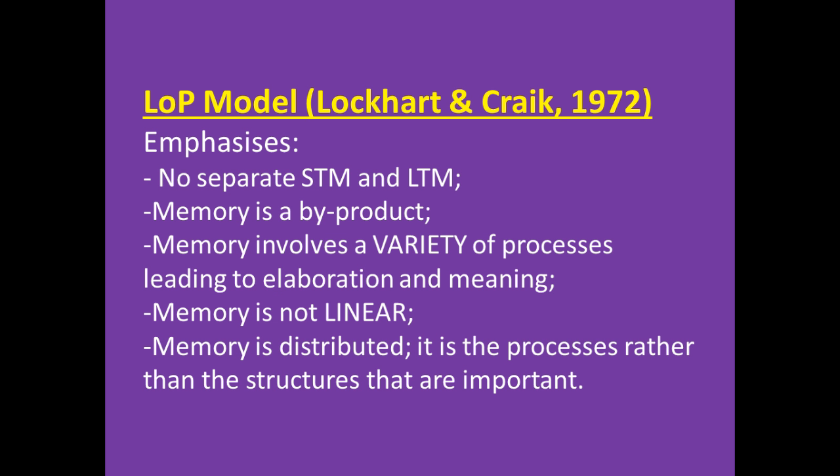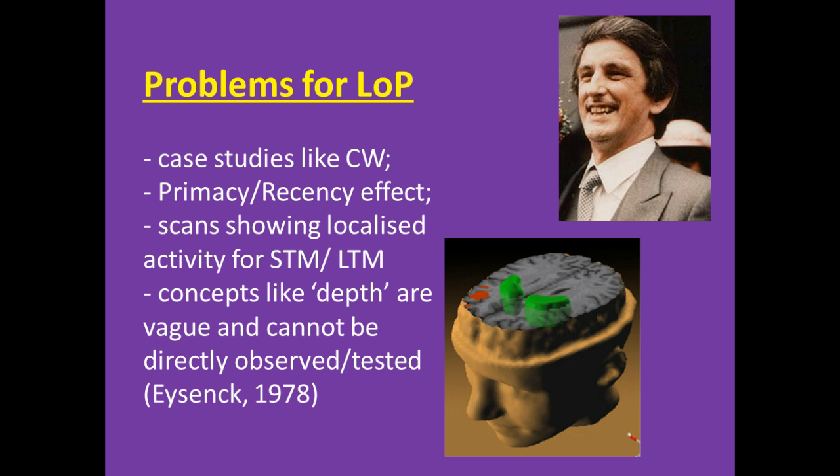So if we look at this, you can see that there's a summary of the key points of the model there. Just to emphasize the key vocab that you need to be using when you're writing about this. There are problems with the levels of processing model. Case studies like Clive Waring.